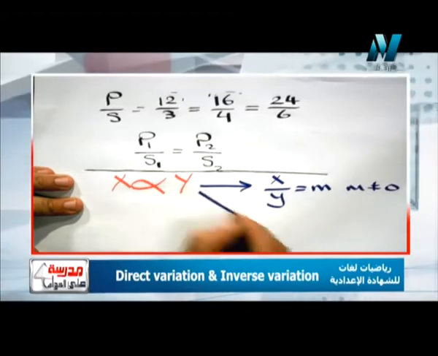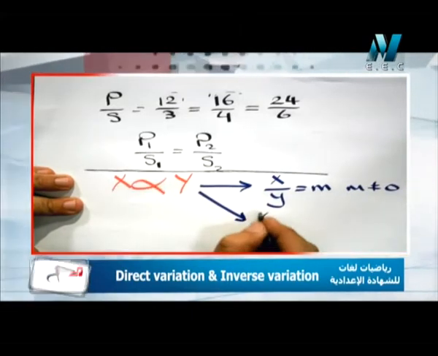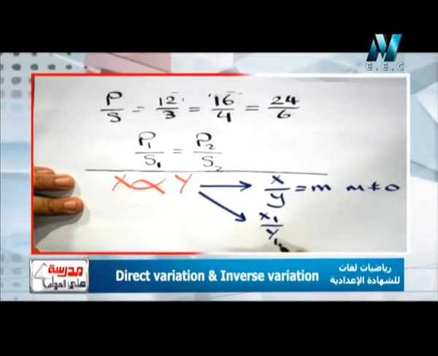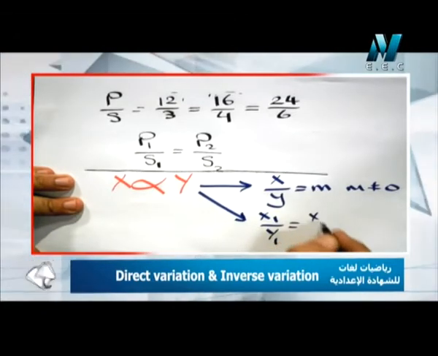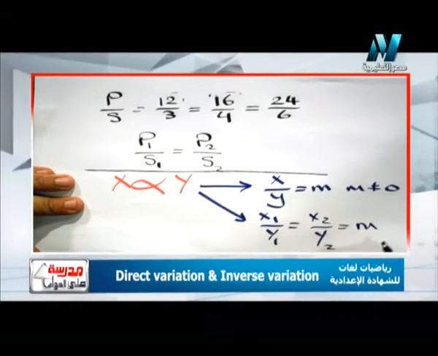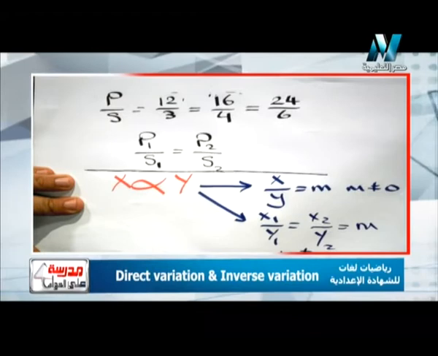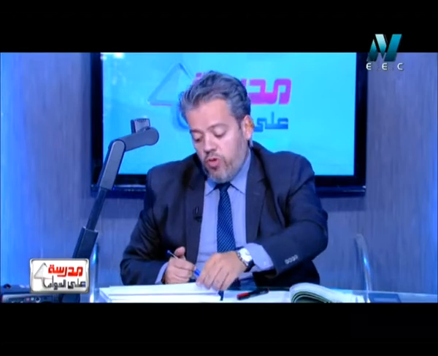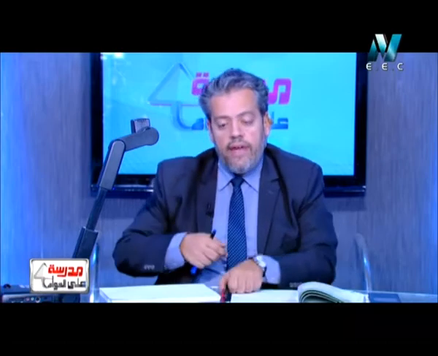طب في definition تاني؟ في definition تاني ان the ratio between any two values X1 and Y1 is the same as X2 over Y2, and of course this is equal برضو to M where M doesn't equal 0. يبقى أنا قدرت أوصل ل two definitions في ال proportion، وال definitions دول هيساعدوني كتير جدا في حل questions.